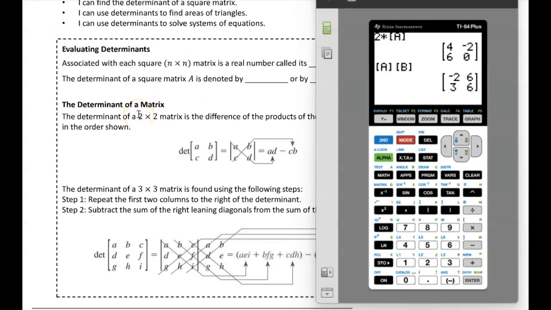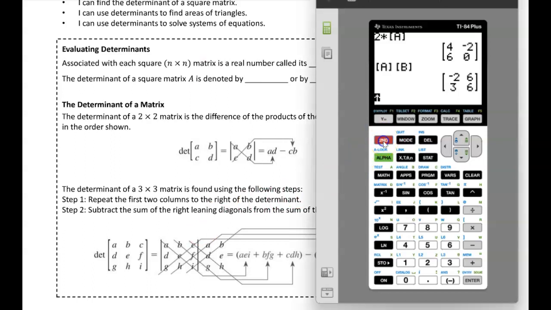When you want to find the determinant of a matrix, we have our formula. It's fairly easy with the 2 by 2. It gets more complicated with the 3 by 3 and so on. You can do any square matrix, like a 4 by 4, 5 by 5, and so on, but the math to it is getting more and more complicated.